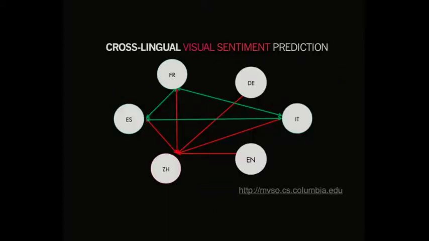And then, as a last step to more systematically understand commonalities and differences between the different language communities, we compared the culture-specific sentiment models through cross-lingual prediction. We found that, for example, the Chinese sentiment model was the most different, which means that the Chinese language community in Flickr has the most different way of expressing visual emotion compared to the other language communities that we considered. Latin language communities, so Italian, French, and Spanish, have a very similar way of expressing visual emotions. So, for example, it's very easy to effectively score the sentiment of Italian images given a sentiment detector trained on Spanish images. So this is the sense of this plot.